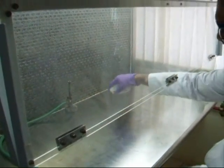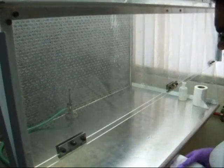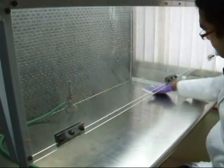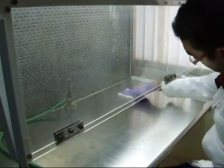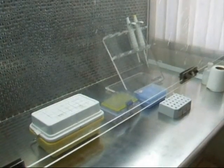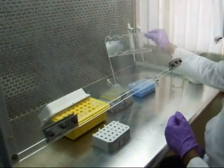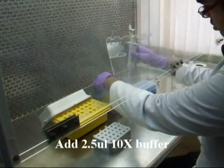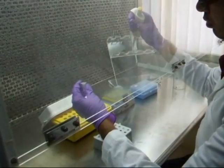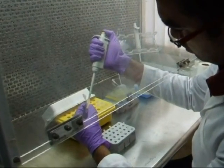Wipe the laminar air flow using 70% ethanol. Place the accessories as shown. Now, add 2.5 microliter of 10x buffer. Buffer is added to maintain the pH.